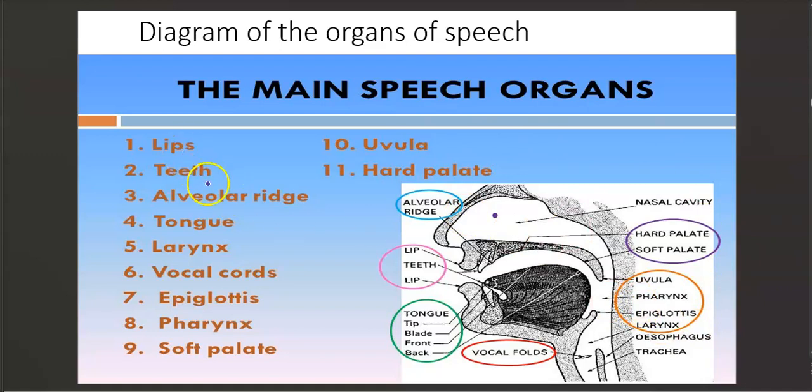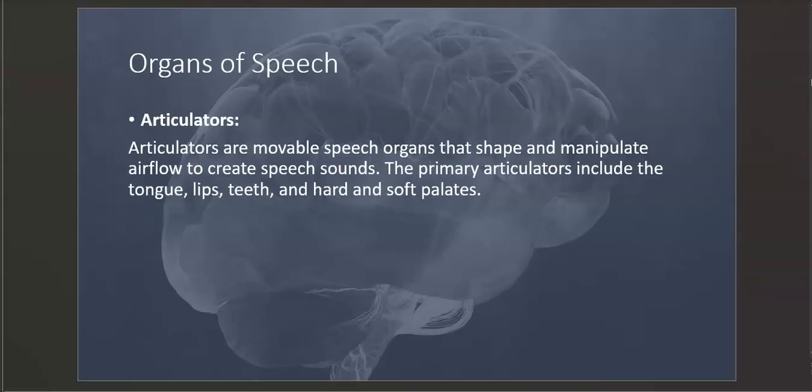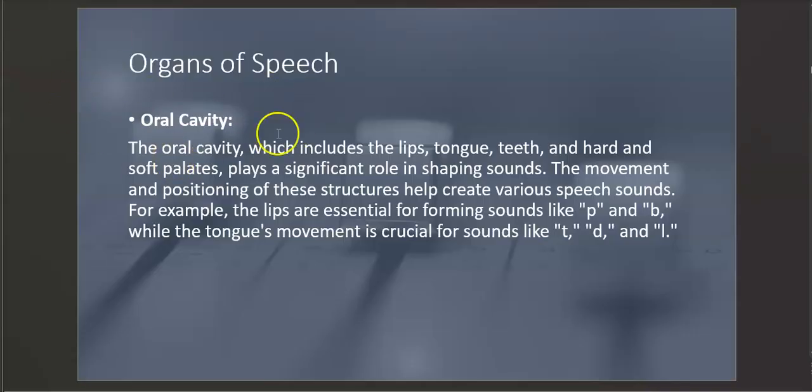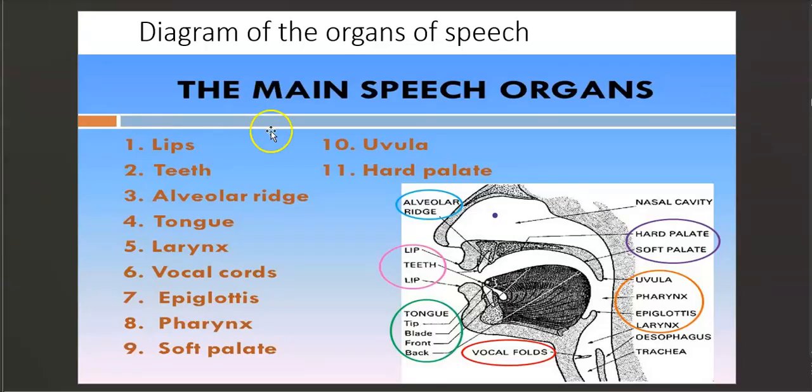So we find the lips and the teeth, and we put them under one branch. Who can remember? Here we put them under the oral cavity. So I wanted to show you this. With the lips, the tongue, and the teeth, we put them under the oral cavity, but in our diagram here it's been separated, which is still okay.